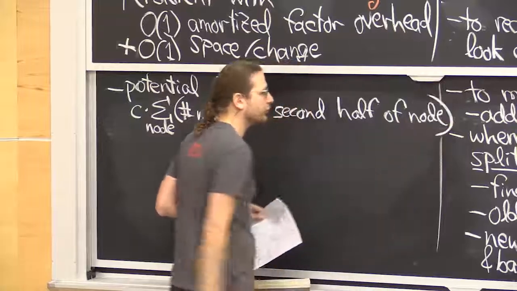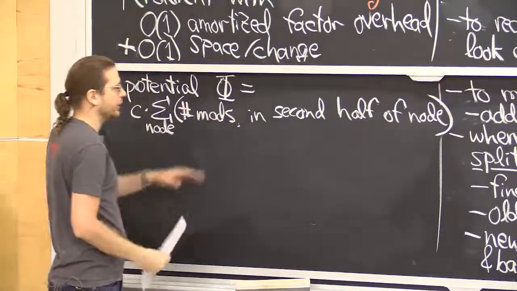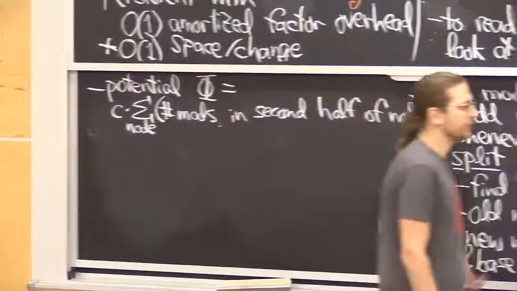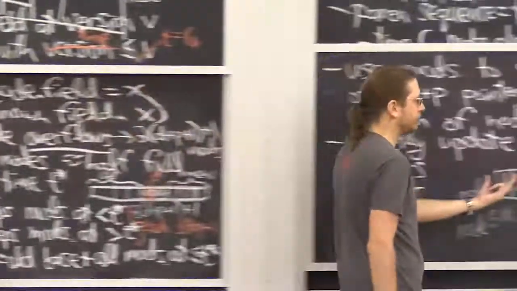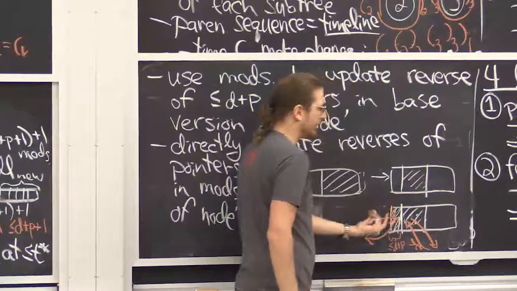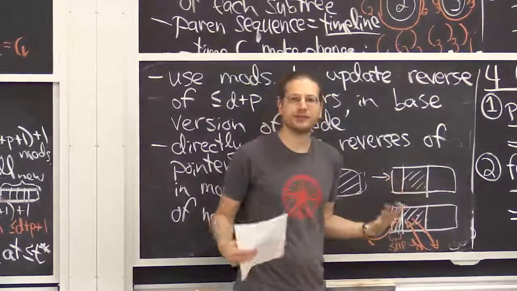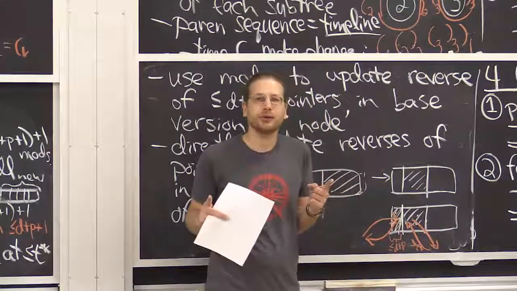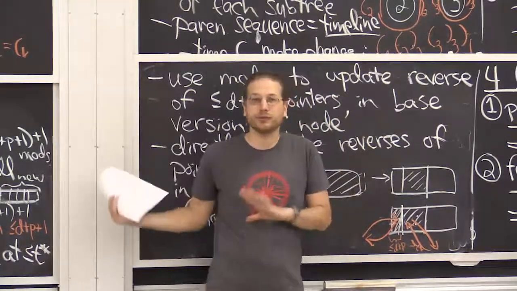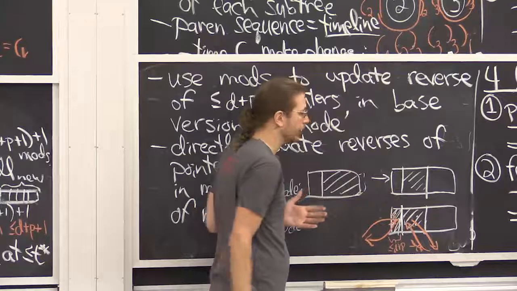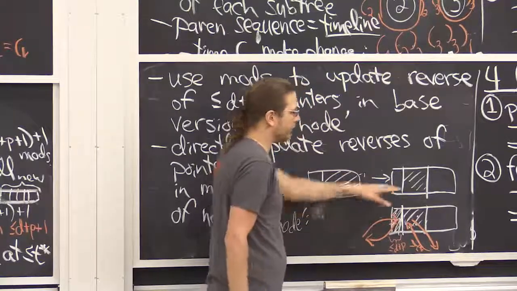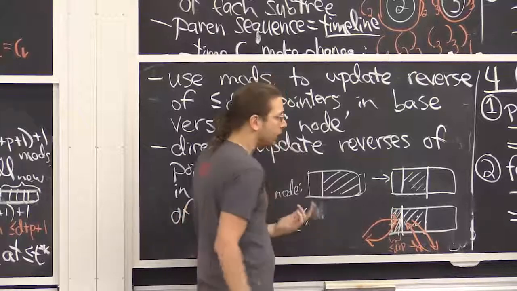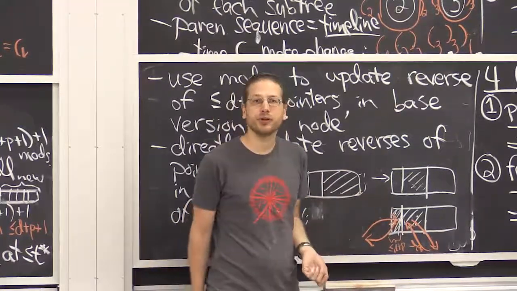This is a common trick for things like B trees, which is, in general, when I split a node and I make two half-full nodes, in steady state, after things have run for a while, I will never have an empty node in this view. With partial persistence, I got an empty node every time I created a new one. But with full persistence, every time I do a split, I have a node that's half full.